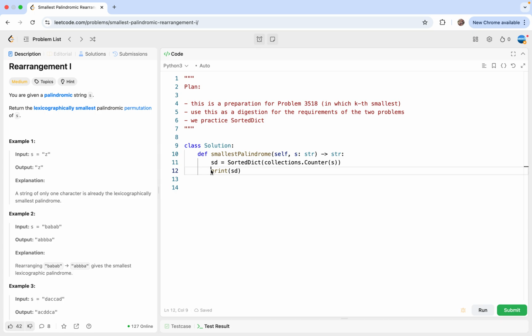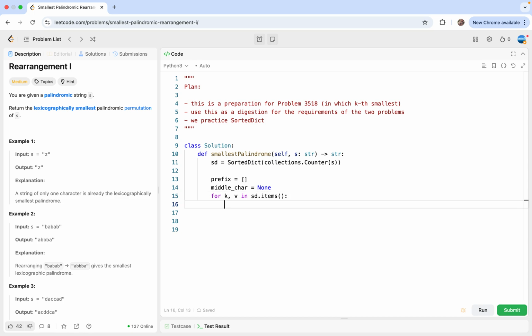With that said, we can build a prefix. We don't care about the suffix, but it might be possible we have a middle letter, so we set the middle character to None. Then for key and v in sd.items, we are iterating over a sorted dictionary. The current key, the character, must correspond to the lexicographically smallest one.